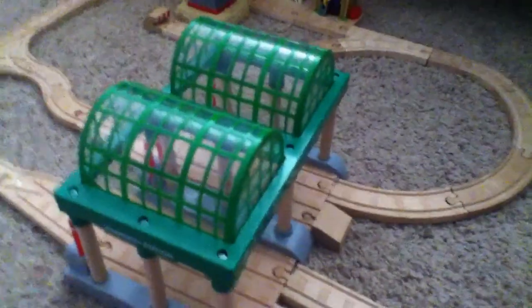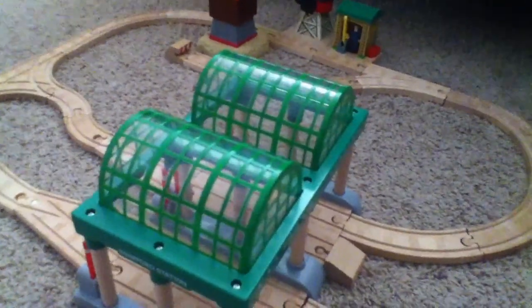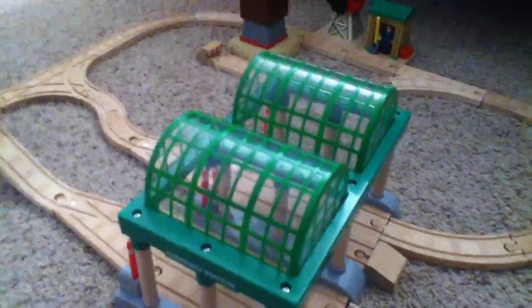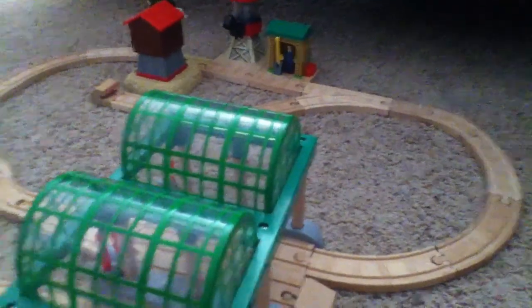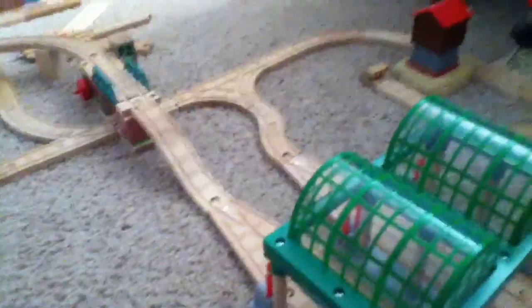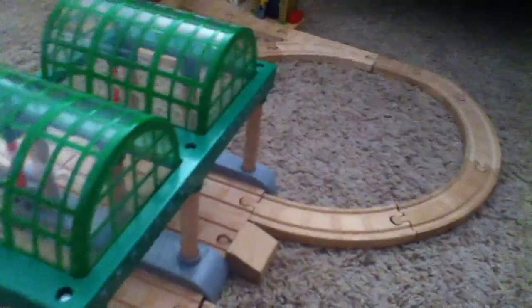But that's what happens when you get a big thing like Knapford Station and really don't know how you're going to fit it into the layout. So anyway, I guess it changed for the better. And I really like the way this layout is set up now. The branch line is finally back to the way it was. It leads back into Knapford like it should have. And then they can go on into the docks with no troubles whatsoever. And really, the branch line trains can stay out of the way of the mainline trains, and I find that really, really nice. Except if they're at Knapford or they're going back to Tidmouth or something like that, but still. There won't be any confusion and delay, as the Sodor controller would say.